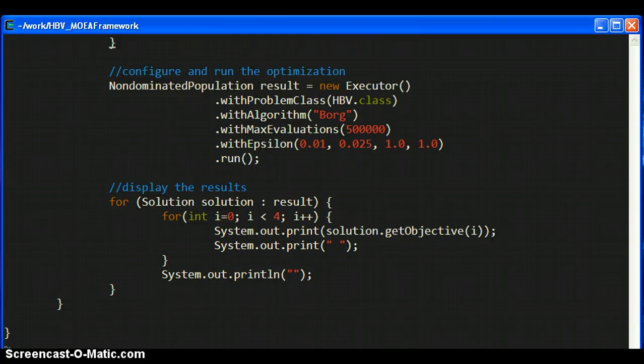Alright, if you've been going through the MOEA framework videos, you probably have figured out how to set up your own problem with MOEA framework, and you probably ended up with something in your Java file that looked like this. So we were calling the executor class here. We tell it what problem to use, what algorithm to use, how long to run for, and then down here we say run. Okay, and then print the results below that.